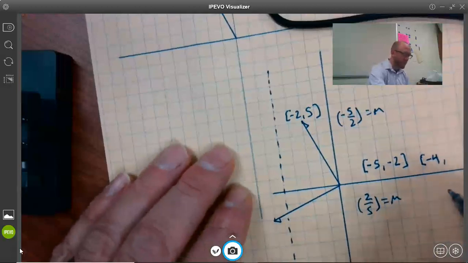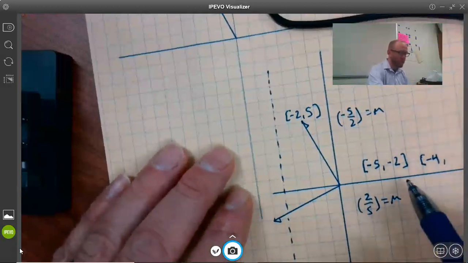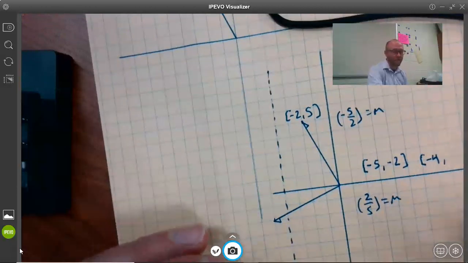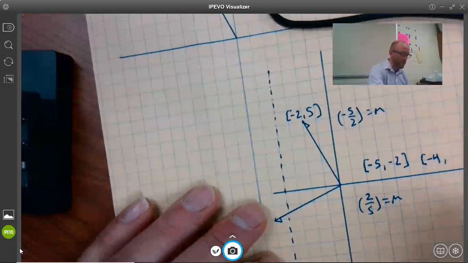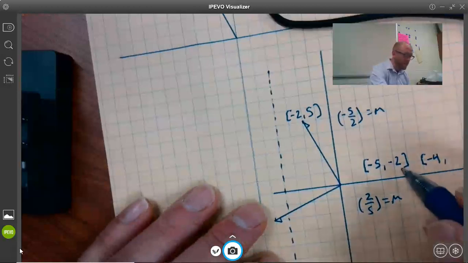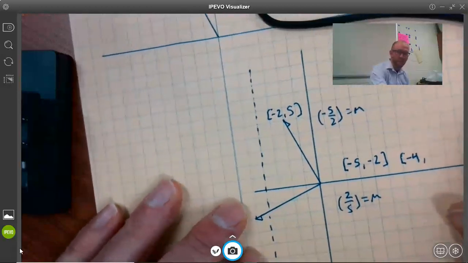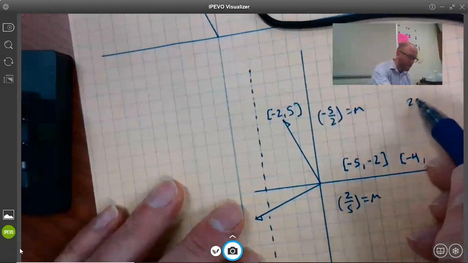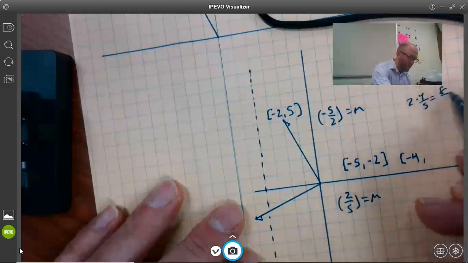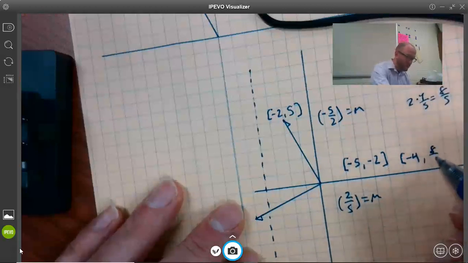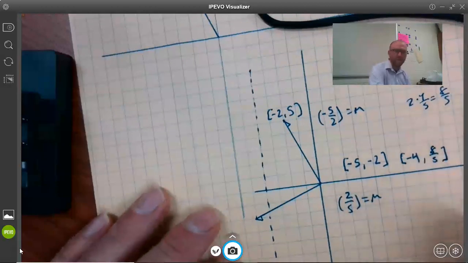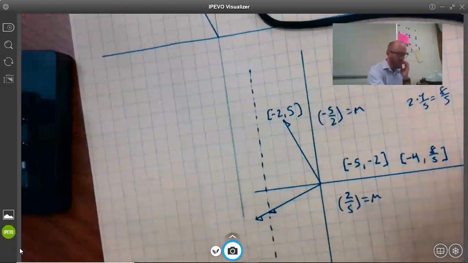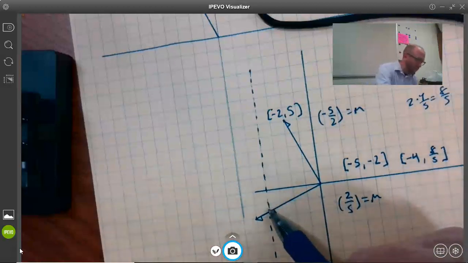Right, so let's see. If I multiply negative 5 by 4/5, then I'll get a negative 4. So I have to multiply negative 2 by 4/5 as well, and 2 times 4/5 is 8/5. So there's our vector, and that's just the vector that goes this far. And 8/5 is like 1 and 3/5. You can see 1 and looks like 3/5.